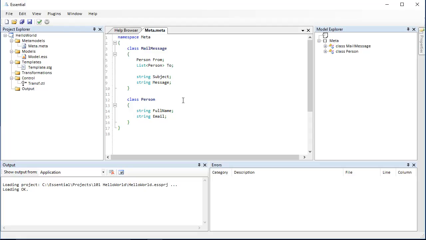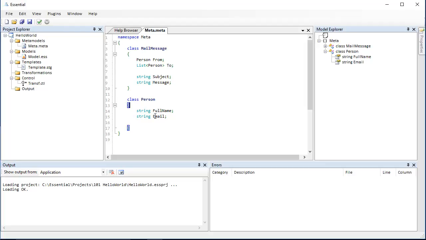With this basic building block we can create models. In this case this is a very basic one. We can add new properties, we have some basic types, and we have completion and also error checking, okay, to double check that everything is fine. And you can explore also your model with this tree.